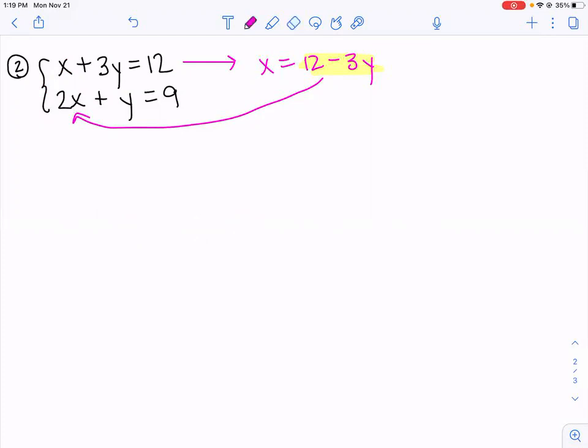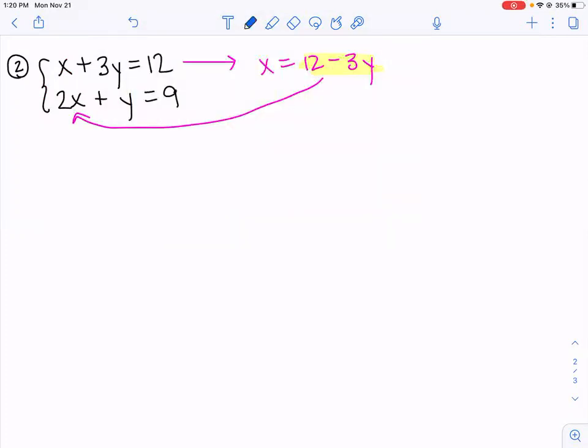So that's why my suggestion is if you have a variable with a coefficient of +1, that's a good one to solve for. I would not solve for one that has a coefficient of not +1 unless you don't have a choice. Do you have a question or a stretch? No, just. Okay. She has a stretch.